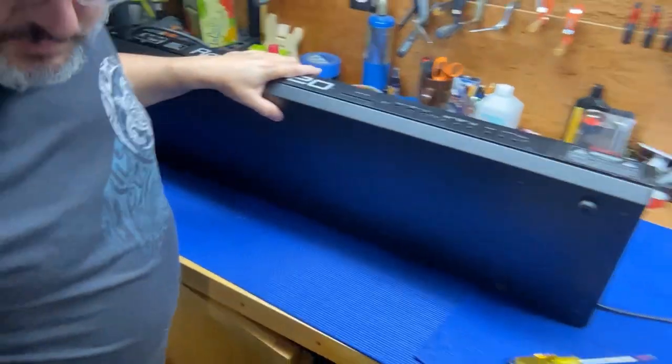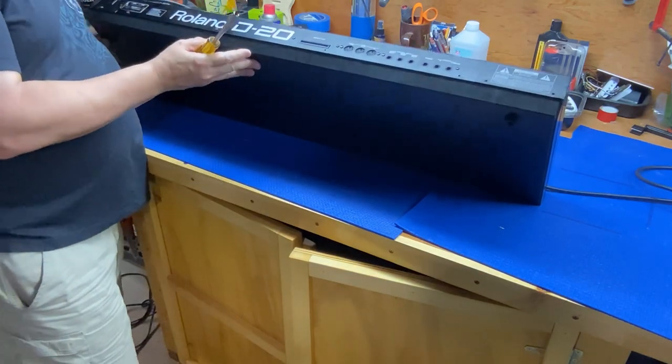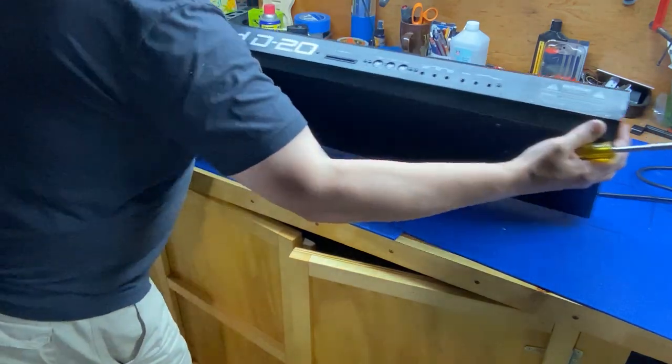Maybe we'll back up a little bit so we can see better what we're doing. There we go. Get my fat belly out of the way for you.